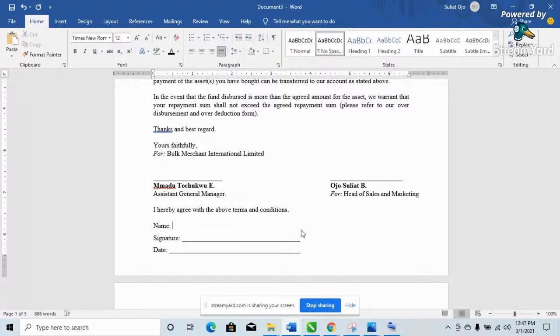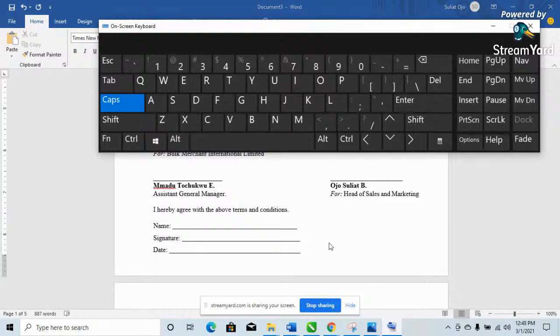You hold down your shift and then your dash key on your keyboard. I'm going to use the screen keyboard to do that so that you can see it. That's how you get your line. Let me delete this.